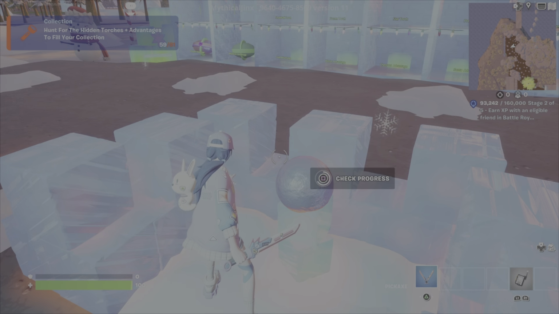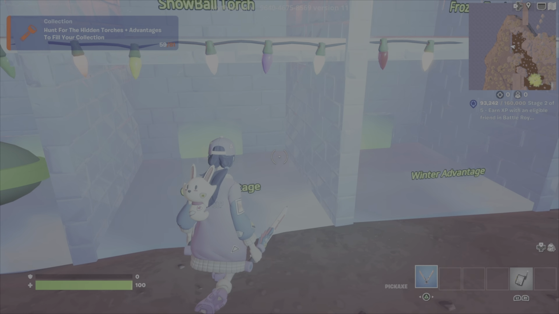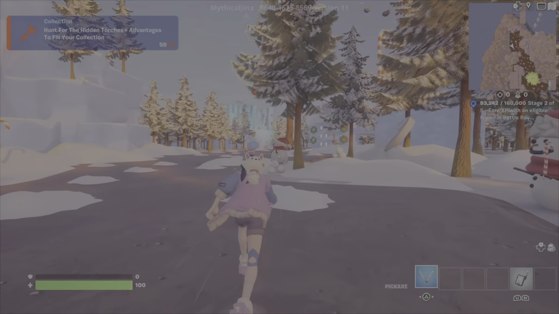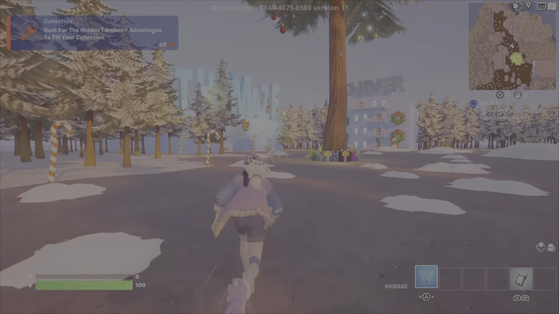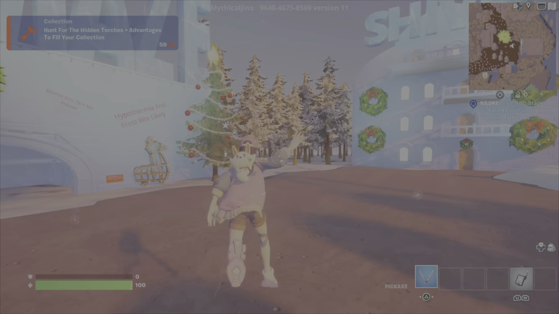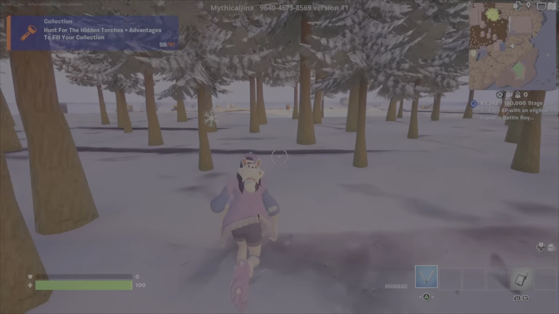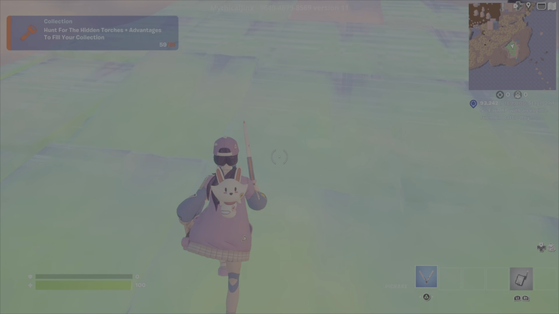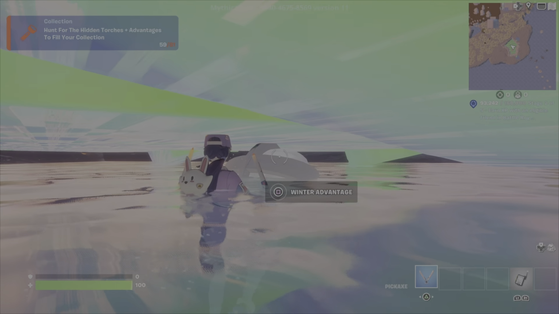Now I know the coal advantage is broken right here. I apologize. It did count. You will get credit for it in the next update. It will appear. Jinx apologizes. Winter advantage. Okay, this one is over here behind the hotel. Go on the ice lake here. Break in. Winter advantage.